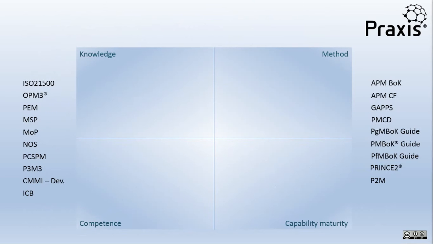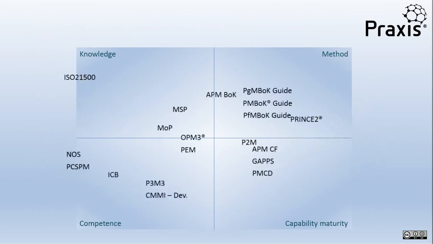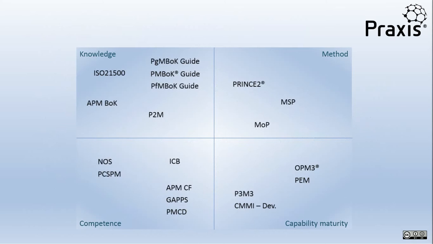So let's see how the various guides fit together into these four areas. You shouldn't read anything into their positions on the horizontal and vertical axes – I've just placed them according to their main focus, even though some have coverage in two of the four areas. And let's say you're an organisation that is serious about developing and maintaining an effective project delivery infrastructure. You would need to make reference to guides from all four areas, but you would soon encounter different structures, different terminology and different principles that would need to be mapped against each other to produce a complete set of integrated guidance.